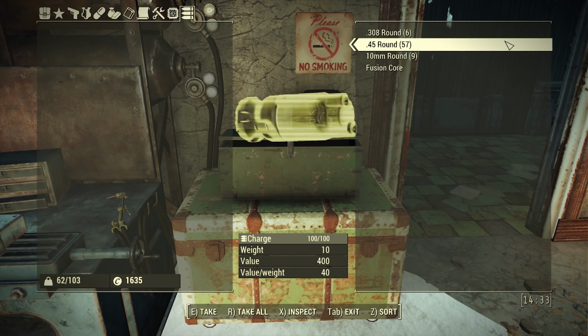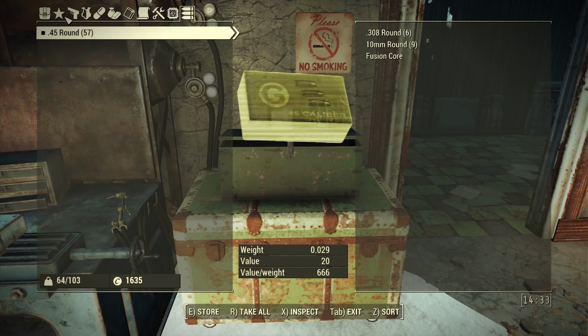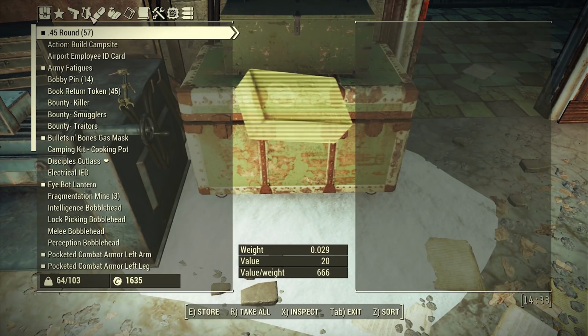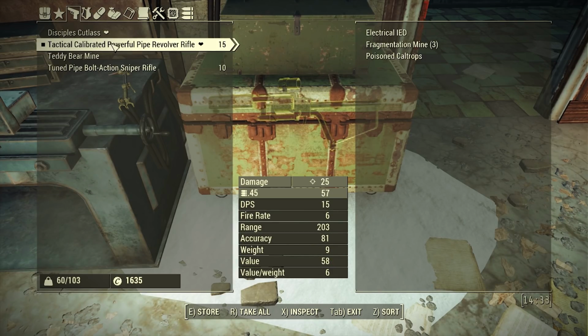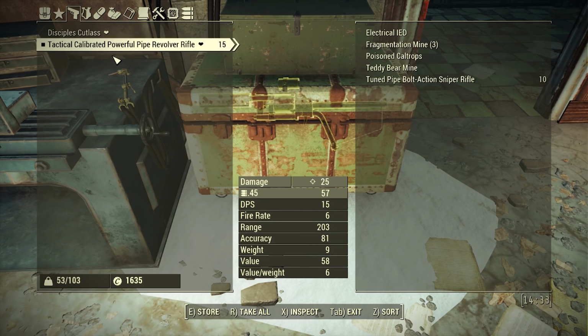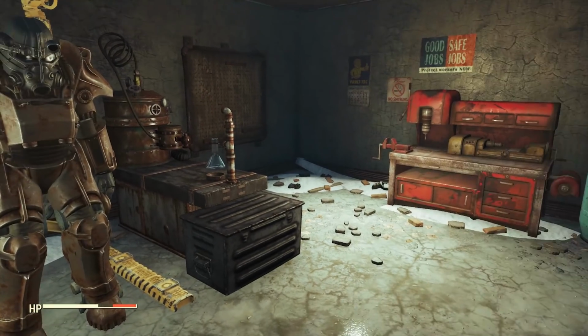Okay, so we do want to keep some rounds with us. I think for now, we're just going to keep the 45 rounds. And that means weapon-wise, we're going to go ahead and drop our other weapons in here. So that means all of our bombs as well. They're going to go into there. We're just going to be rocking the revolver rifle and, of course, our trusty cutlass at the same time.